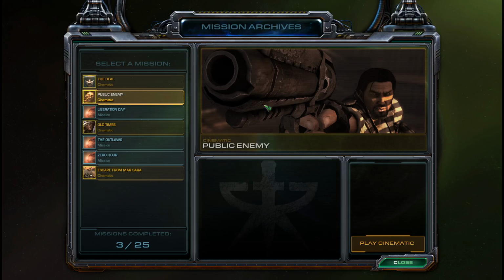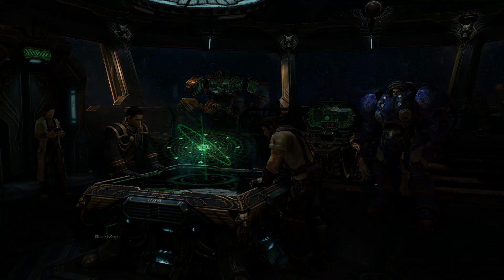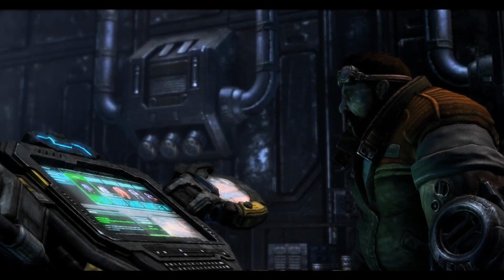So, mission archives. We can go back and redo stuff if we need to. Star map will show us the next couple missions. Oh, okay, yeah, let's go talk to Swan.